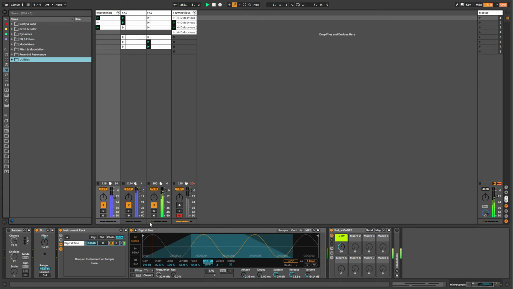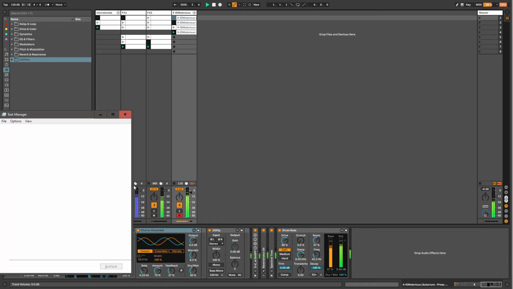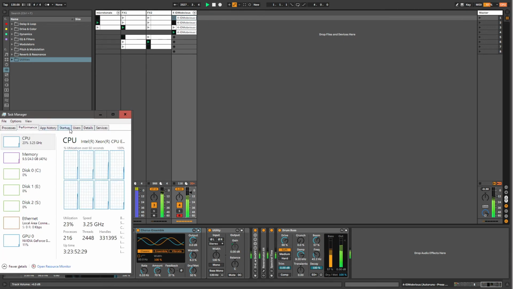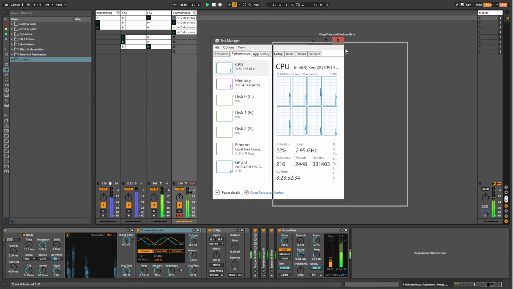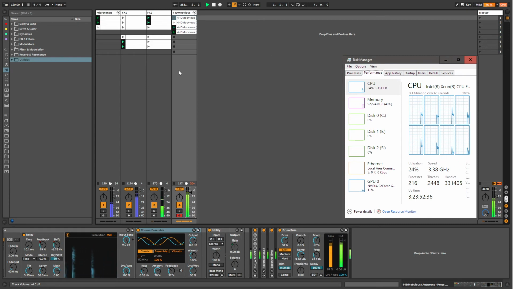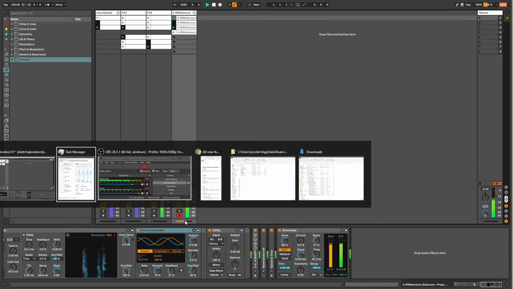So I guess since we aren't really using much CPU here, I mean this layer is really just going nuts CPU-wise. Let's see if we can have a look at our cores and see what we got going on there. Probably one of them is going to look pretty hot. I assume that these are connected to these, but maybe it's different in how Ableton is showing us. Maybe these aren't totally tuned and dialed in yet.